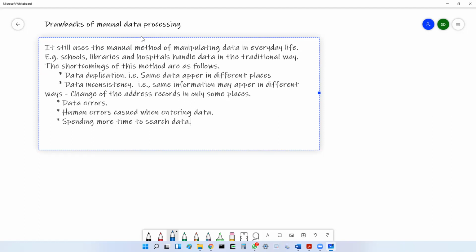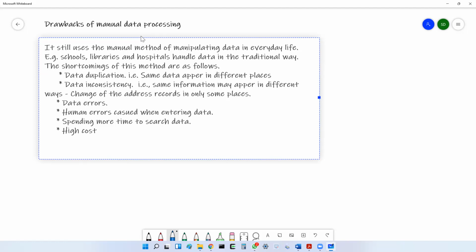Now, one thing is, office staff need to track where your file is. If it is a file and you have a large number of cupboards, you can think how much time you have to use to search for a particular data. But when it comes to computers, it's very efficient. If you just type, it will give you the answer, right? I hope you are familiar with this idea. And the high cost. Any idea what do you mean by high cost here?